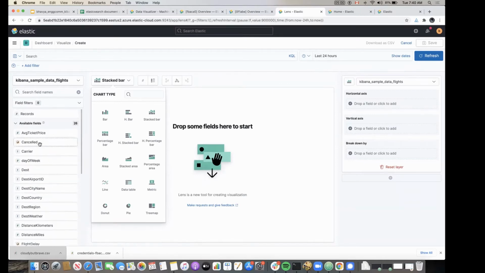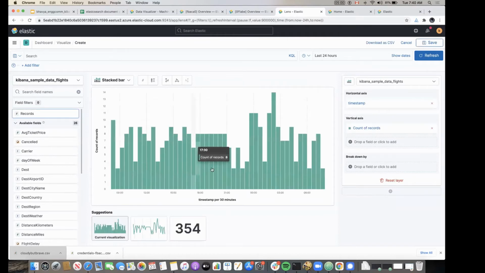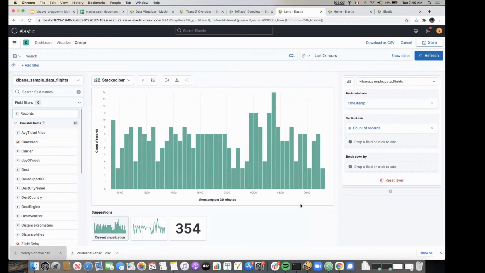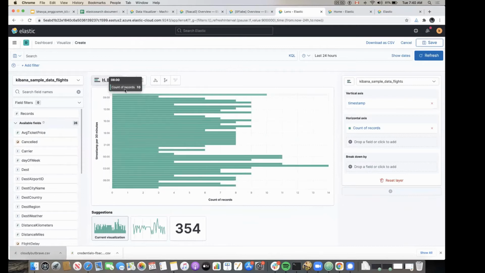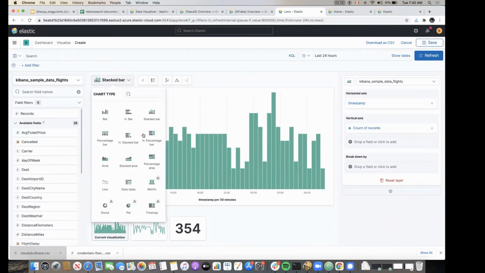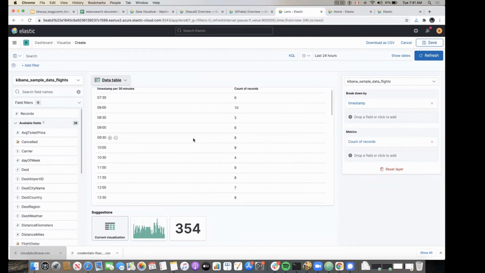I'm going to just pick count of records. So in the last 24 hours, my data has 354 documents. Do I want it as a horizontal bar chart? Do I want it as a stacked bar? Stacked bar does not make sense because I don't have another field. Do I want a data table? A data table is just going to display the timestamp and the count of records.